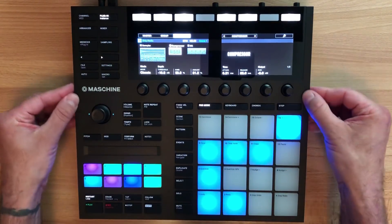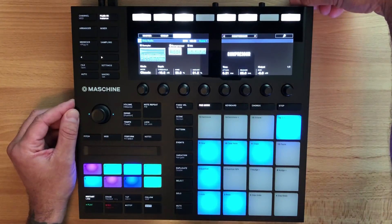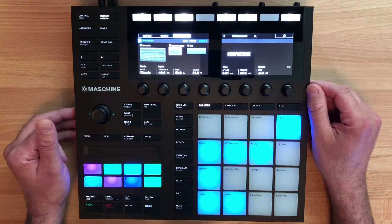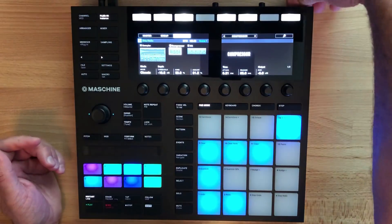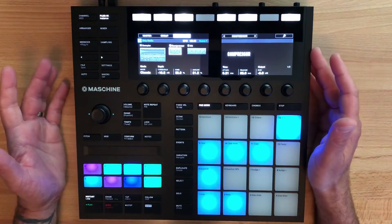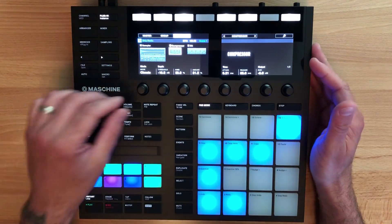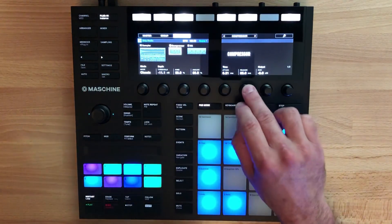In addition to the case being a smooth plastic, the knobs on the back for the audio card are also a really smooth plastic — for the headphone volume, microphone volume, things like that. If you were in a club playing live and needed to adjust these, it could be kind of difficult. They're not rubberized at all. The buttons are pretty much standard Native Instruments fare, and if you've used any of their controllers recently they feel pretty much exactly the same — same with the knobs.